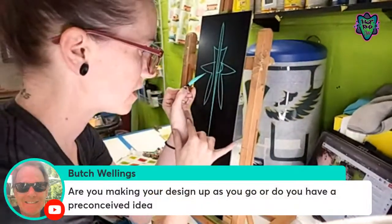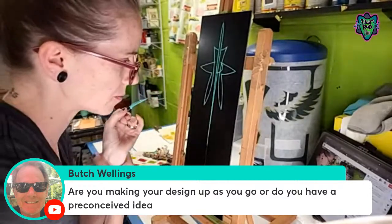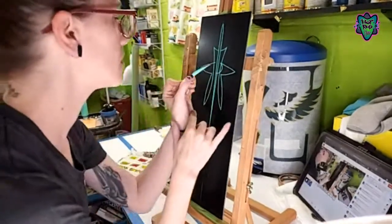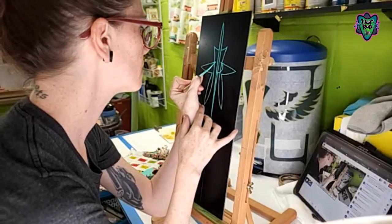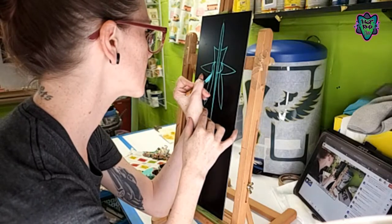Butch asks if I'm making my designs up as I go, or do I have a preconceived idea? They are usually on the spot. That's how I learned, and that's what I'm comfortable with. So this is all on the spot. I don't know where I'm going next.